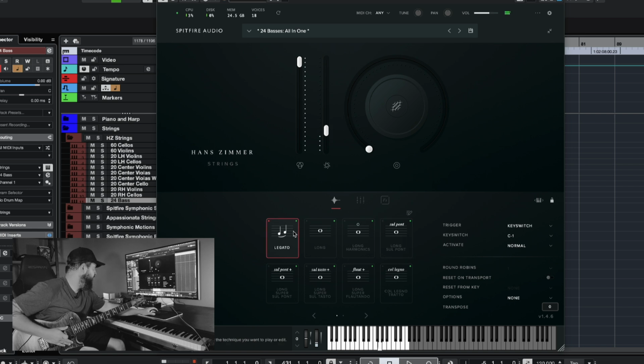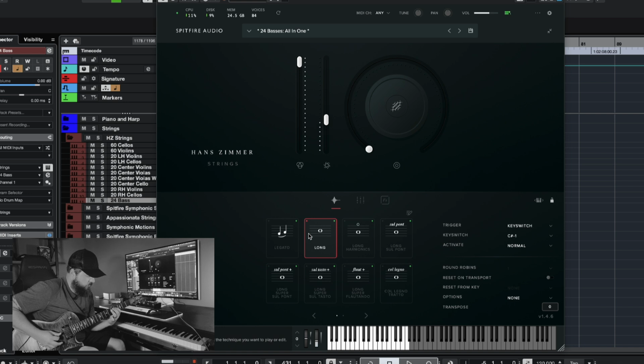So far the legato is really nice on the bass. I like the bass a lot.